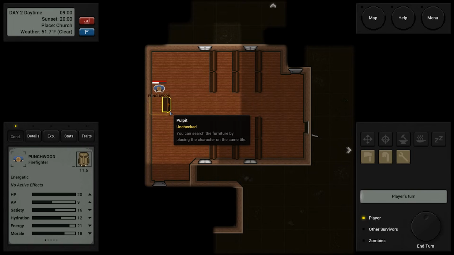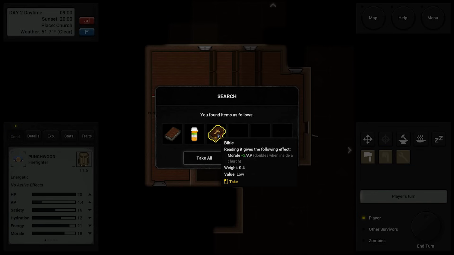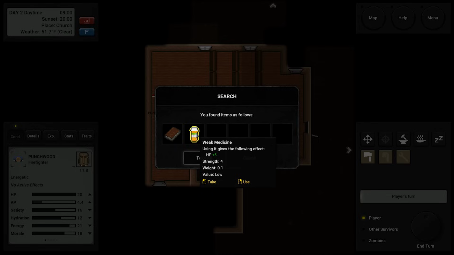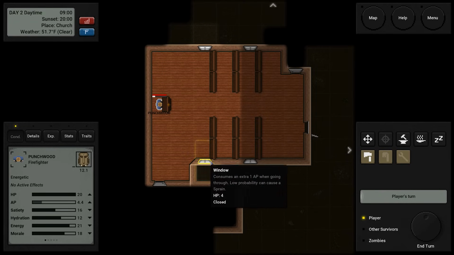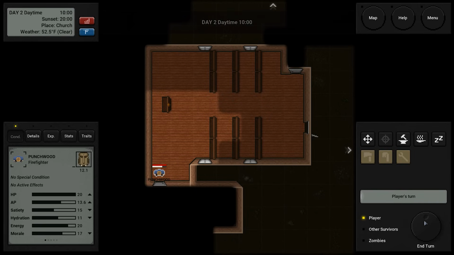Gotta go around back. And what do we got here? Obviously another good book, some more meds, and a novel. So lots of morale boosting items, that's great. And we have one more door here. What if that leads outside? Probably. I'm not going to open it until we get our AP back.